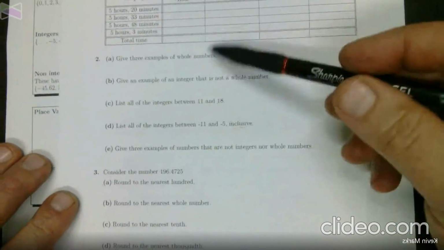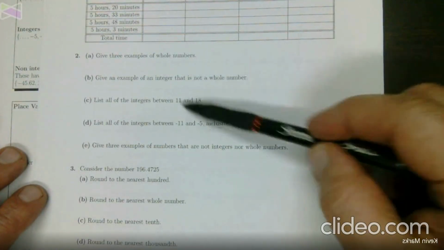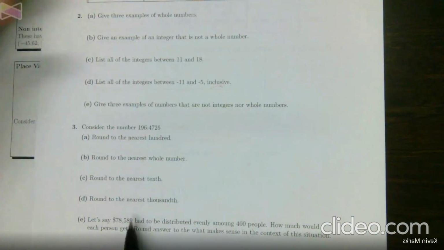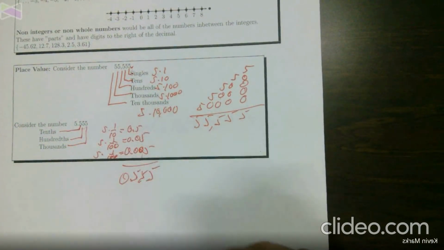So basically what I'm talking about here is you can, on that worksheet, we'll talk more about this later, go through these type of problems. It's talking about whole numbers, integers, whatnot. And then what we're really trying to get to is this whole idea of rounding. But before you can round, you got to be able to recognize different place values. So that's what we're building here, is this idea of recognizing place values, which we'll talk more about.